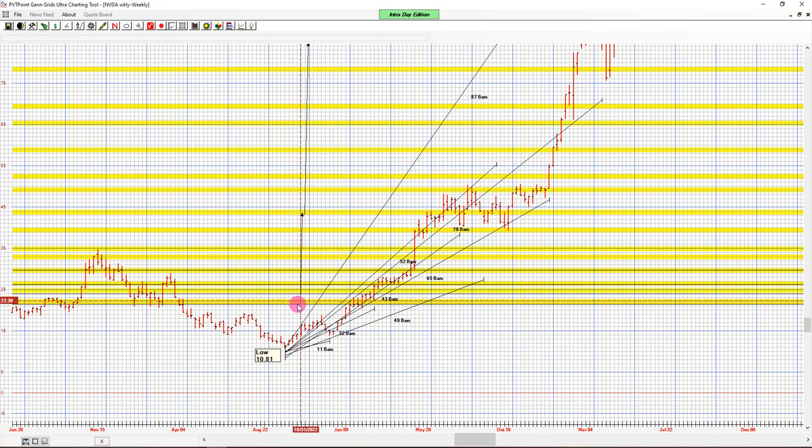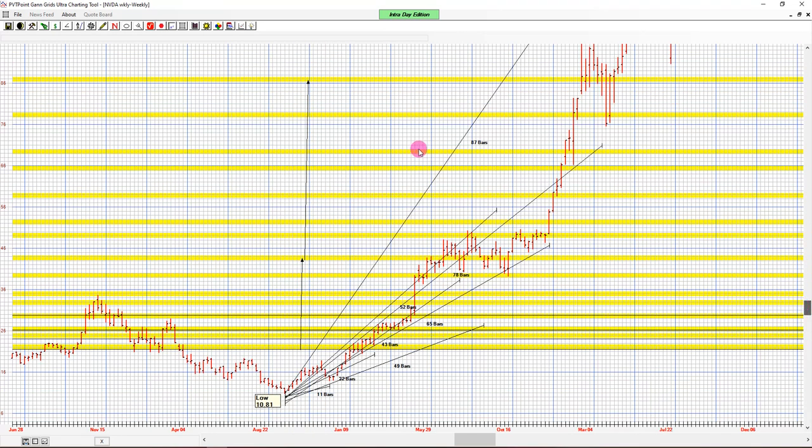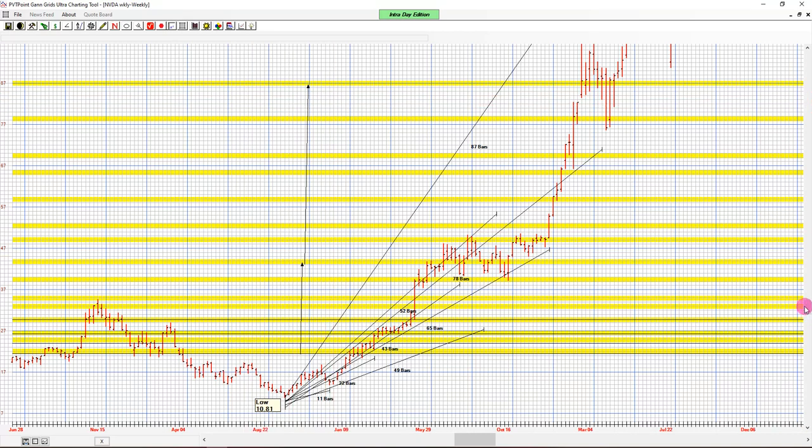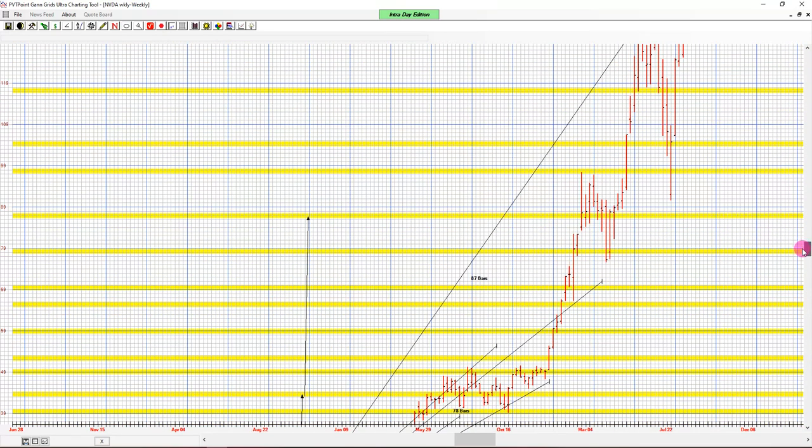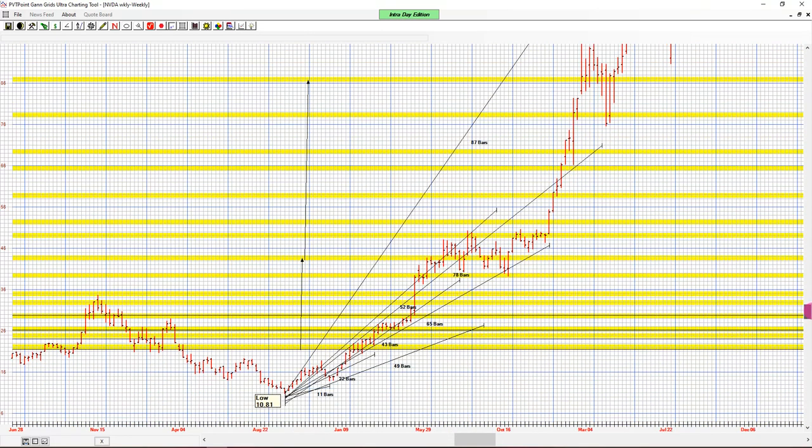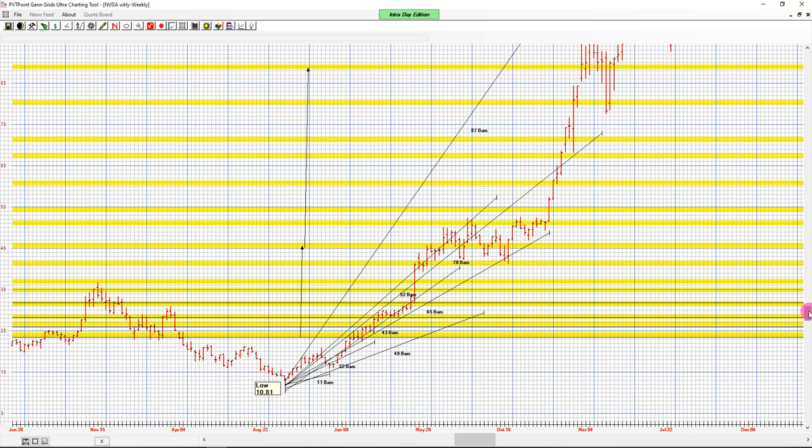And you can see the 21 to 43 octave is right in here. I marked that with this arrow. And then the 43 to 87 octave is the next one up to the next arrow. And then we get into the fourth octave up above that. So you can see how as we're moving out off of a major low and as the market expands in price and in time, our critical numbers get further and further apart. As the market expands, so does the spacing between the intervals, and that allows for more significant moves without resistance.